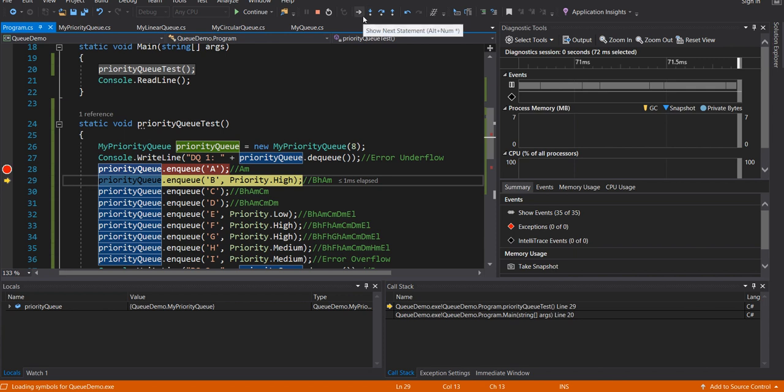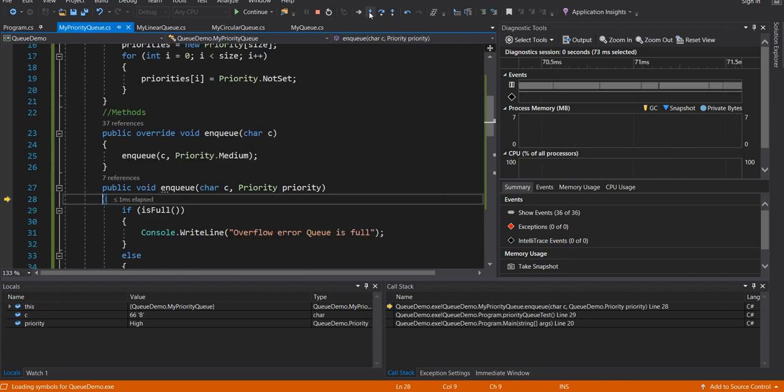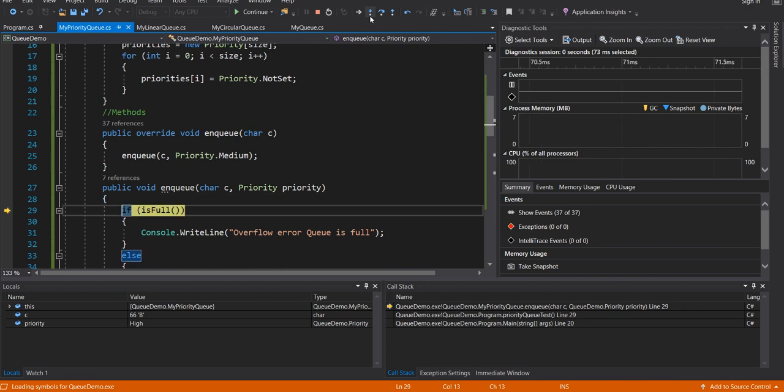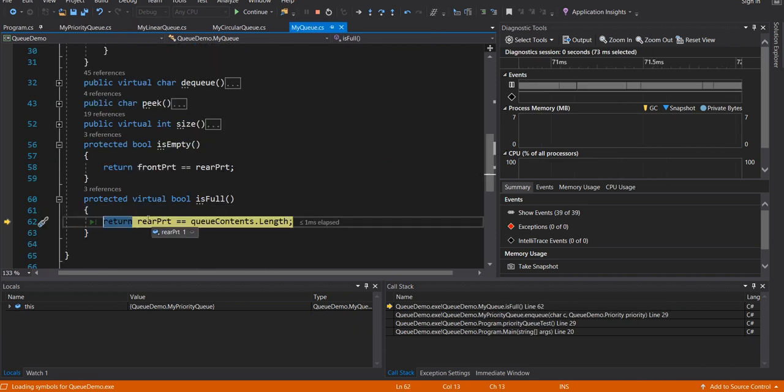So then we're on queuing B with a high priority. So does B override A in some fashion? So it jumps straight to this method because we're passing in B and a high priority. Is it full? Well, the rear pointer is 1, the length is 8, so it's not full.